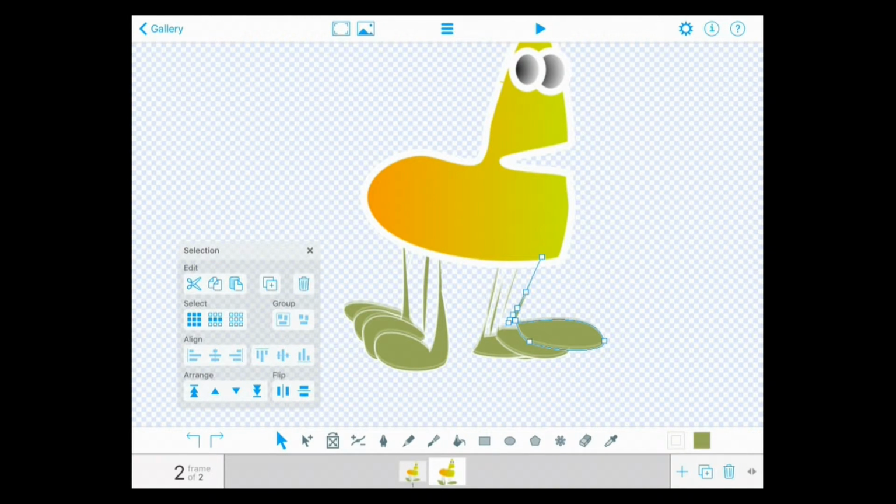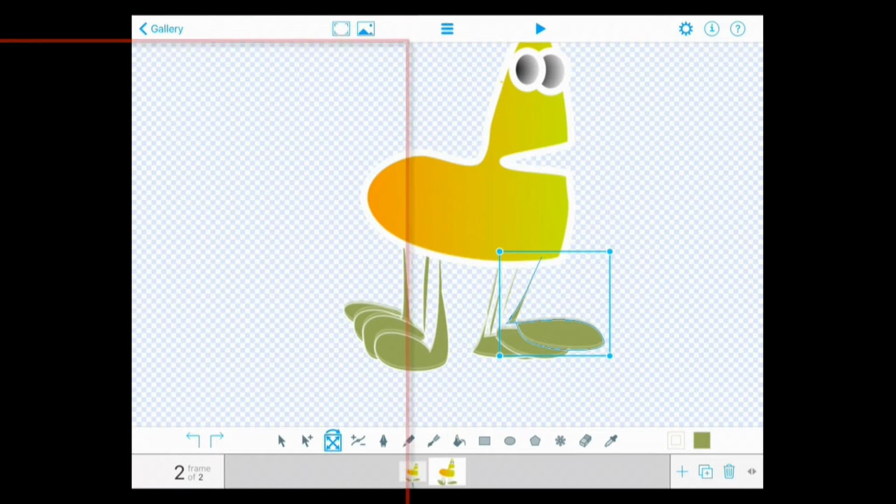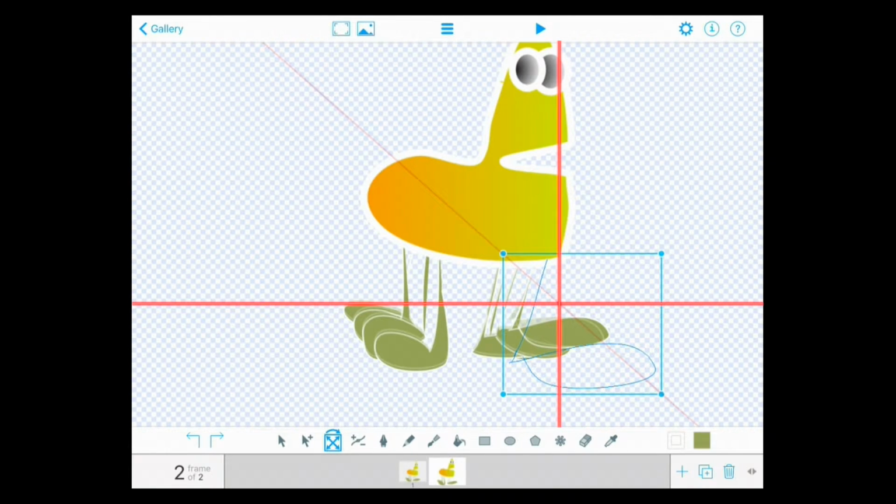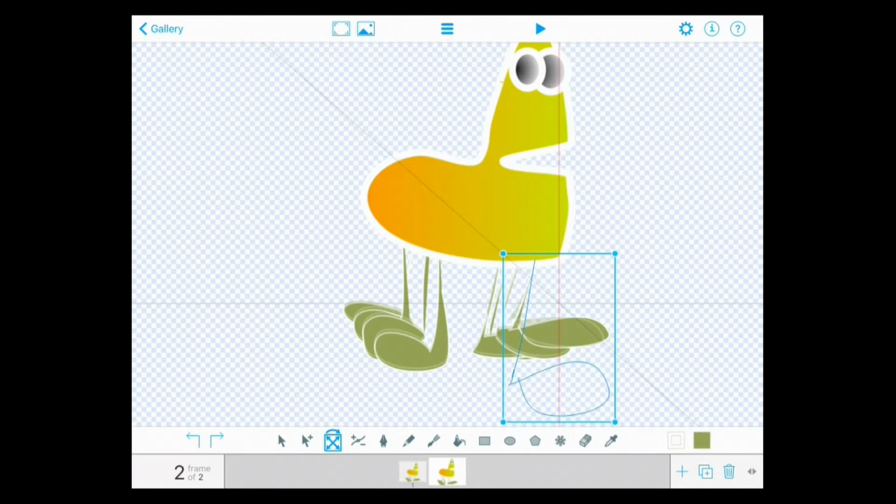So let's grab one of these right legs, go to the little rotate resize tool, and grab one of these little dots in the corner, and you'll see what happens is you can start to rotate it around. If you pull on the dot, it will start to change the size of it. And if you only want to change the vertical or horizontal, you can see there's 3 faint lines going through there. 1 vertical, 1 horizontal, and 1 diagonal. What you do is you move your finger over to whatever line you want to align it to. So the middle line, I can change the vertical scale. The middle horizontal line, I can change the horizontal scale.